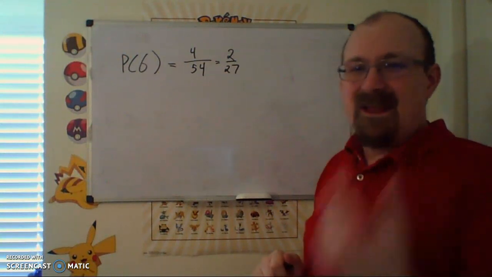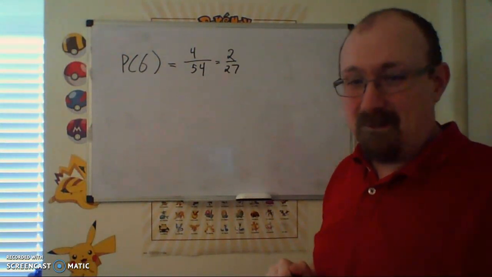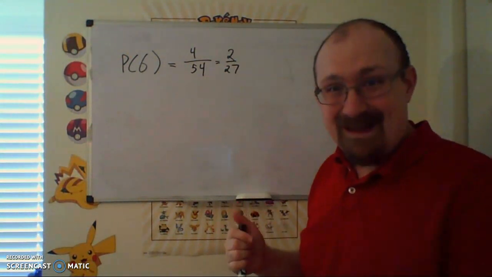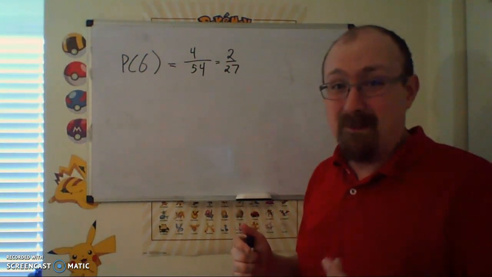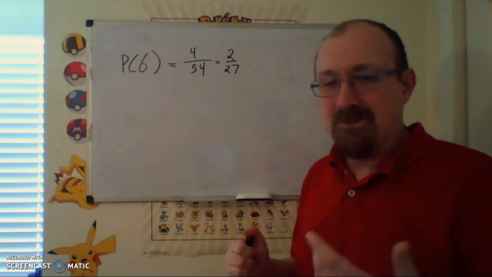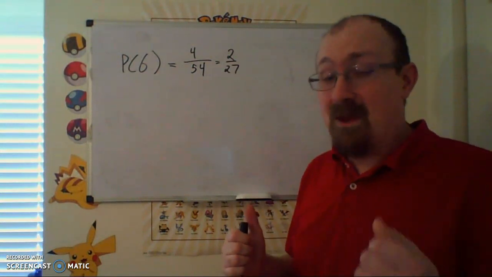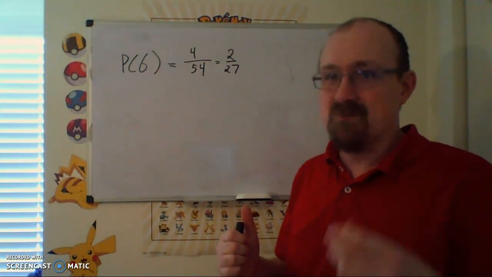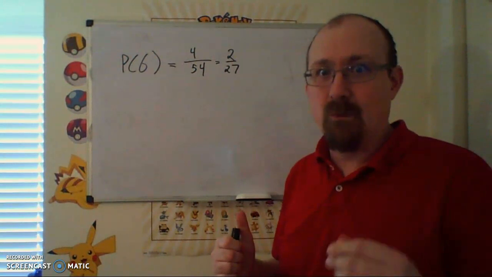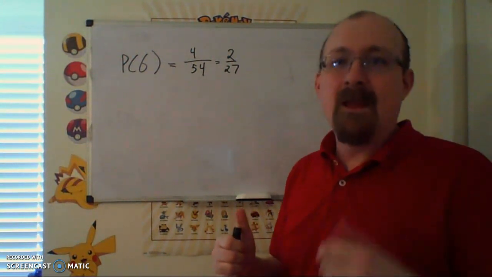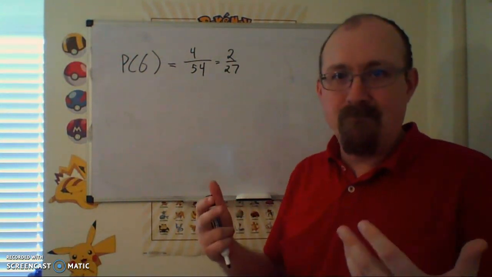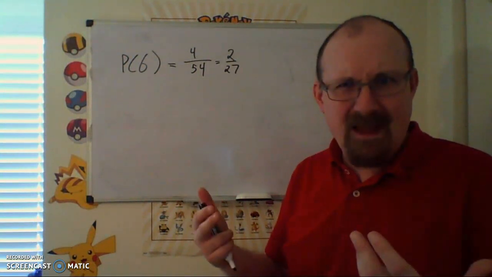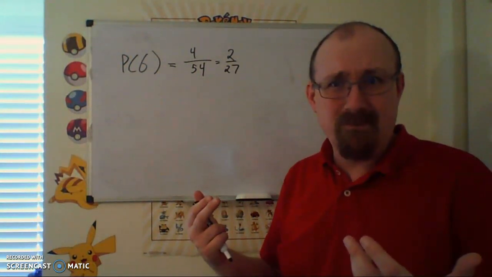For the record, if you like to write these as decimals because fractions are scary, I get that. Some folks like to represent probabilities as percentages. I'm generally okay with that as well. Be on guard, though. WebAssign sometimes wants a specific format. It will generally tell you enter a reduced fraction or enter a decimal accurate to however many decimal places. You get the idea. There'll be a percent sign in the back if they want a percentage.